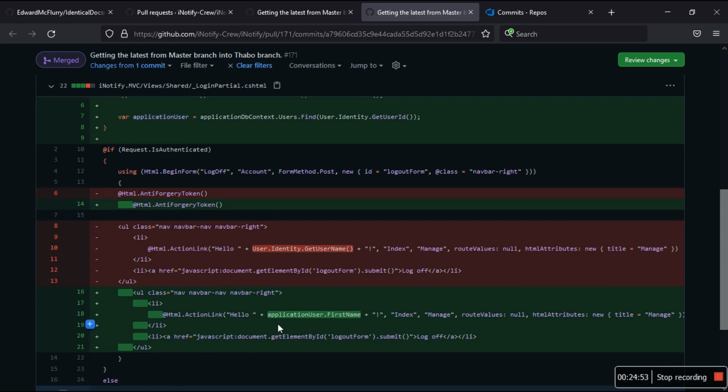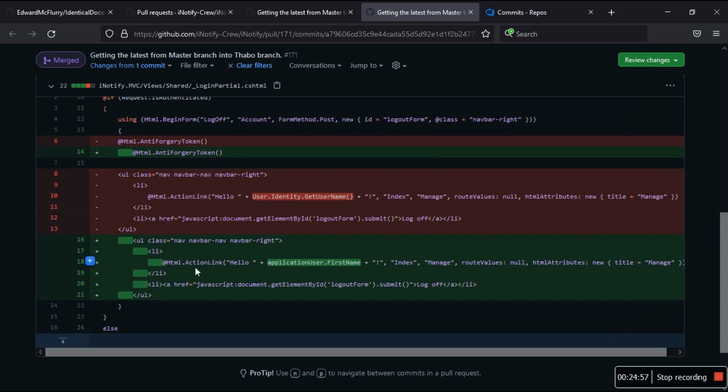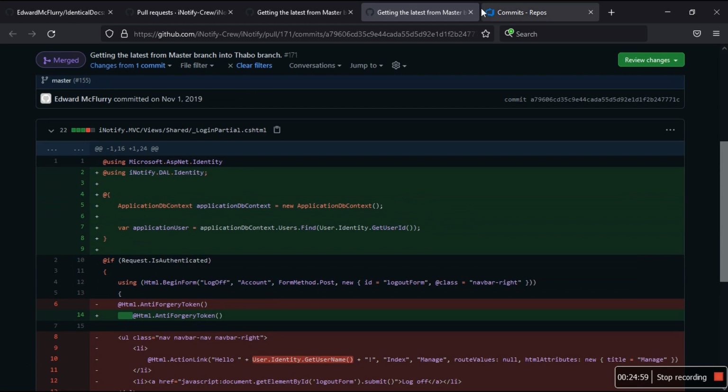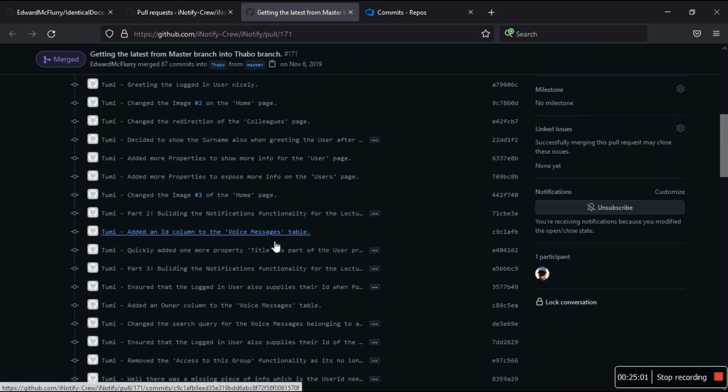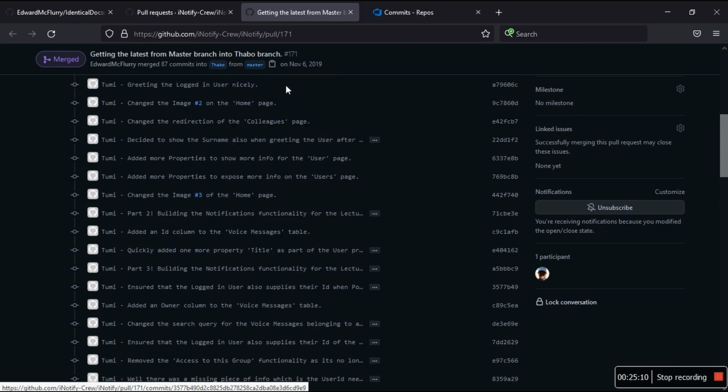Can I scroll? Yes. So this was the commit, one of the commits. So I did a lot of things there. The ones that are more complex. Let's read this one. This will be the last one.